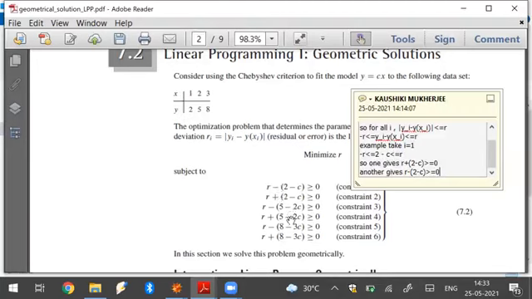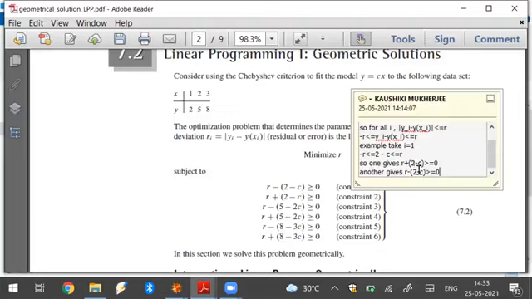Similarly, the second two will be given just by considering the second data point. That means here y of x2 is 2c, not 2x, 2c, and y2 is 5. So 5 minus 2c. Once it is here, just put 5 minus 2c.